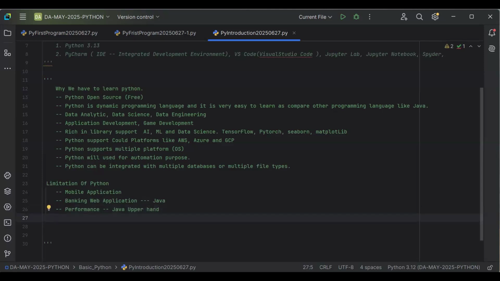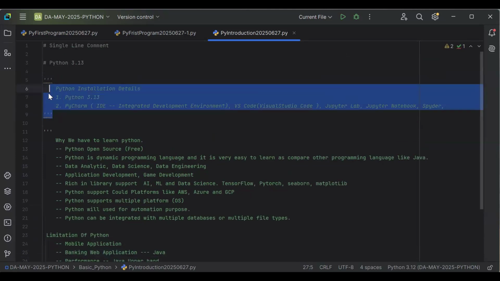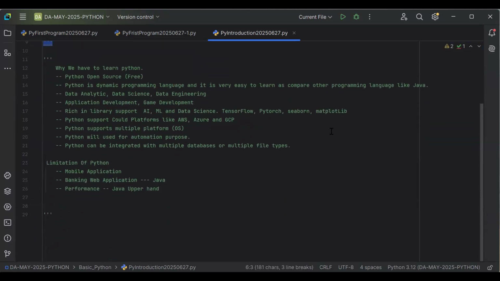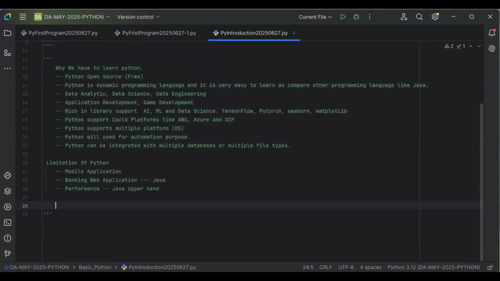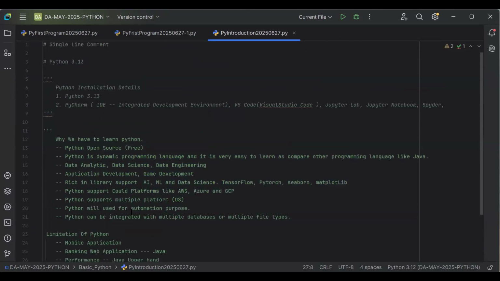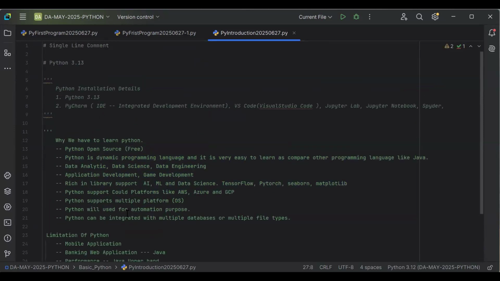Okay, so this is what the Python related things, what we have installed, why we have to learn, why Python is becoming popular nowadays. इसमें किसी को कुछ questions या doubt है इसमें? Yes, no, maybe. No doubt.